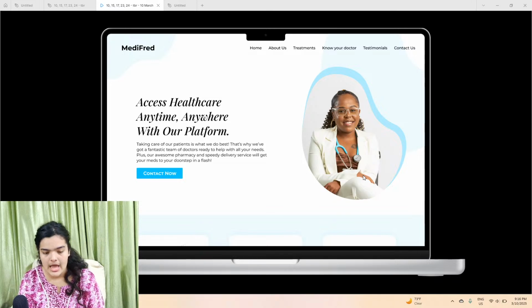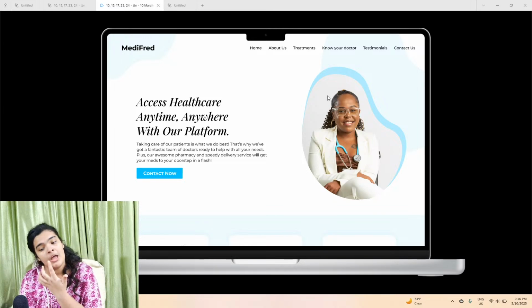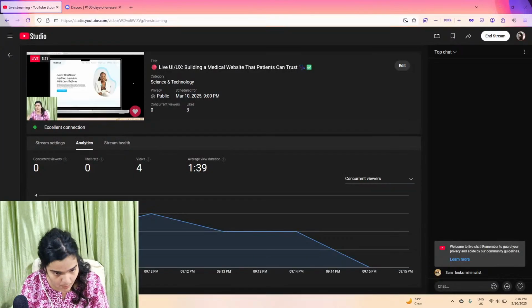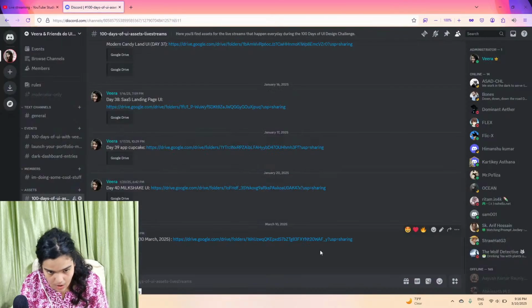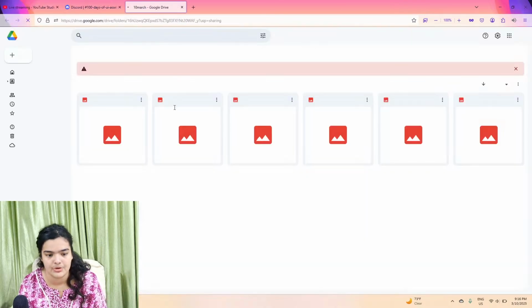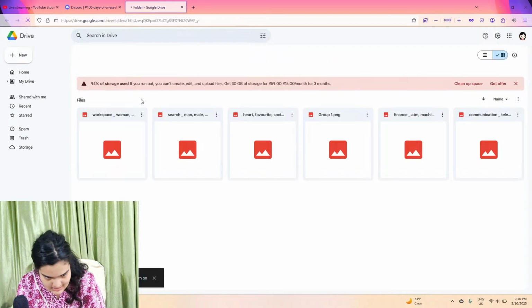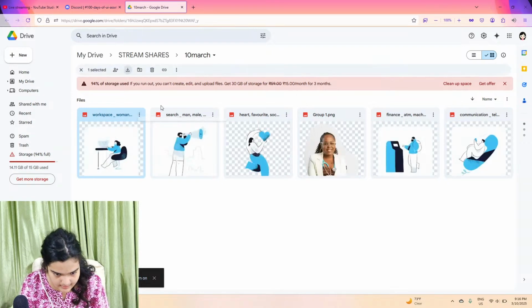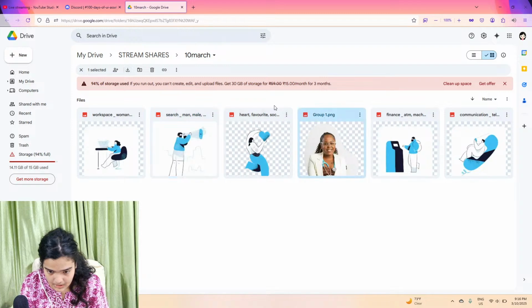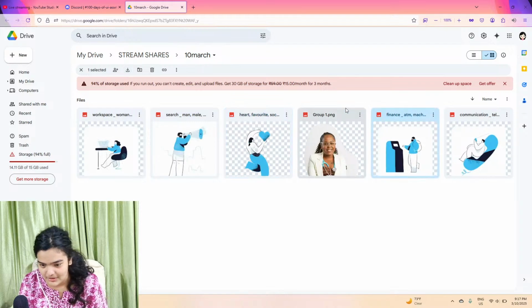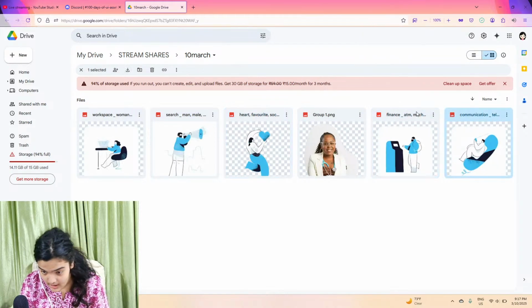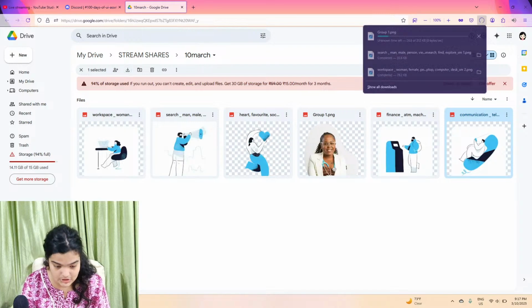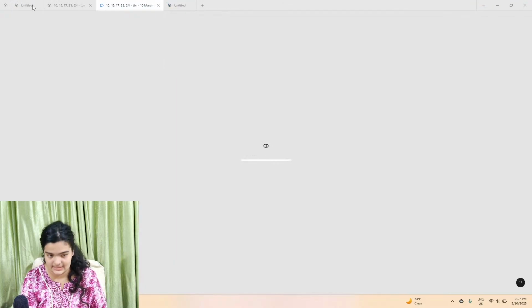We're doing this in sections, and we're going to build out a couple of blobs, one over here, and I feel like this is the perfect shadow to this image as well. While we do that, I also want to get all of these assets right here downloaded. These are the assets that we're going to use for this one. Let's just download all of the images that we're using for this UI, and then that can be a really good starting point. We only really need the fourth one for now, but let's just download all of them because that's going to be an important element in this stream. So with that done, let's get started.